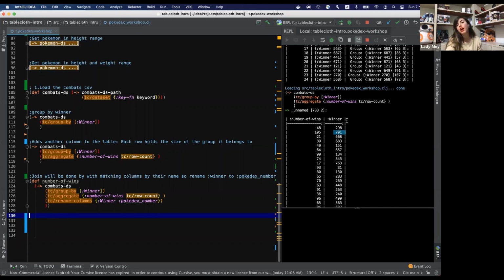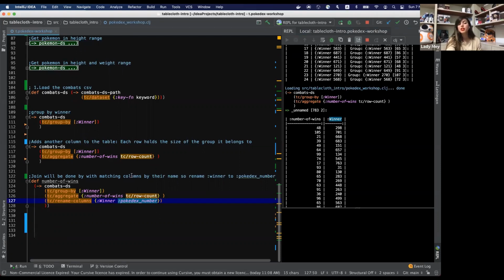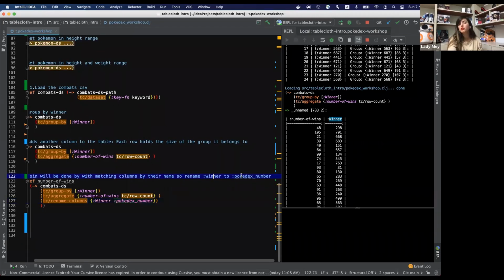Over here, we have the winner column, and I want to match it with the Pokedex number column. So what I'm going to do right now is use the rename function over here. I'm going to rename the winner column to Pokedex number. That's why I wrote over here, join will be done by matching columns by their names. So rename winner to Pokedex number. And this is how it's done, using the rename columns.